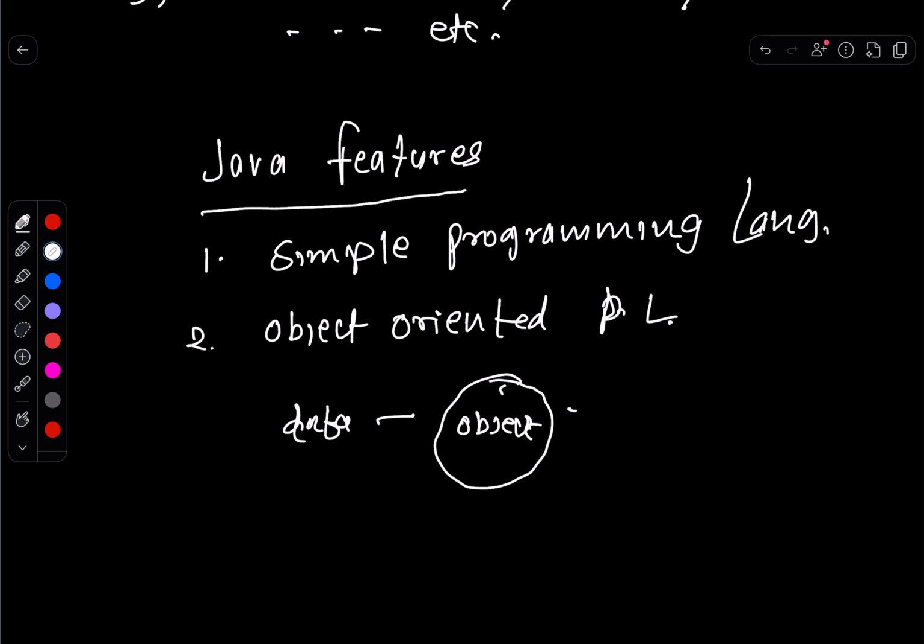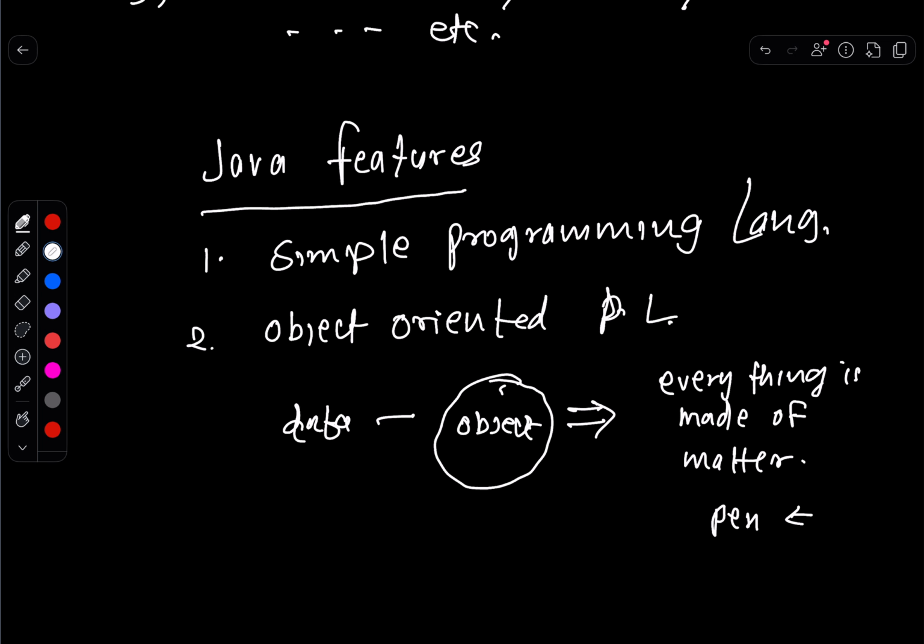Okay, so in terms of science, we know that everything is made of matter, right? So if there is a pen, then the pen contains matter.